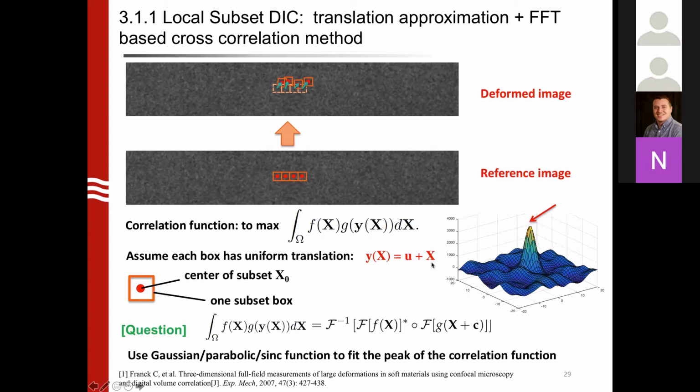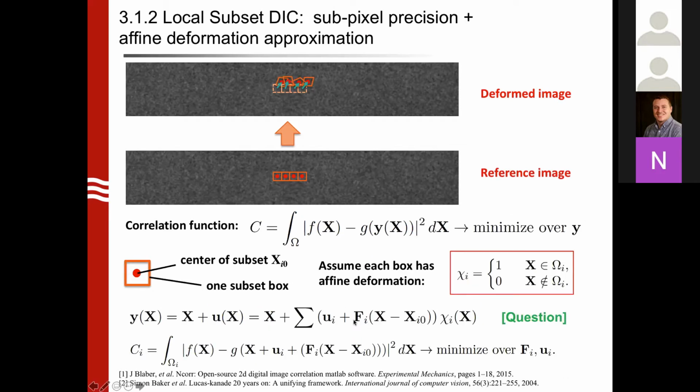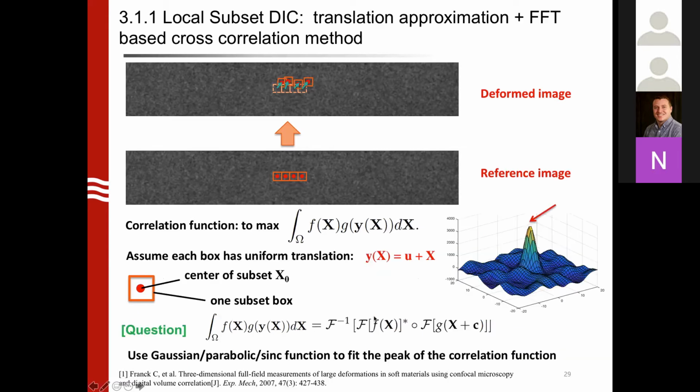So the accuracy of this method may not work anymore. But for the linear affine deformation, because this assumption includes all these possible deformations like rotation or shear or distortion, this method still gives you good results. So that's the difference compared with the rigid body transformation.